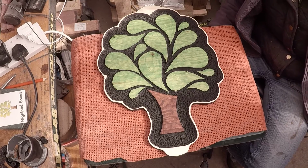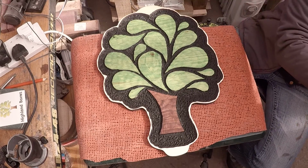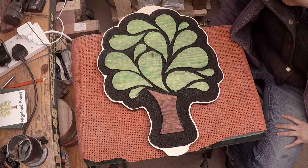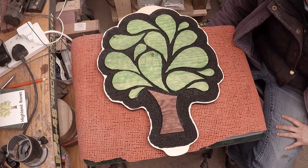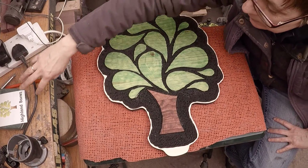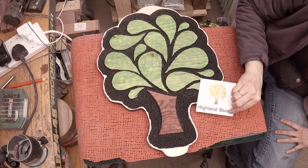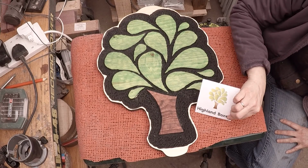Oh well, there we are, all done. I think it looks okay actually. Some people will really not like it, but for me, for the workshop, I'm quite pleased with it. So that's the original. Can't see that very well with the light.